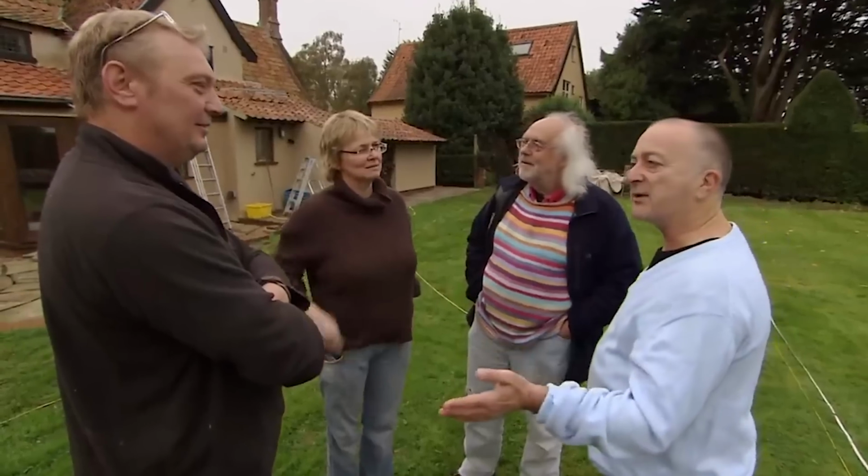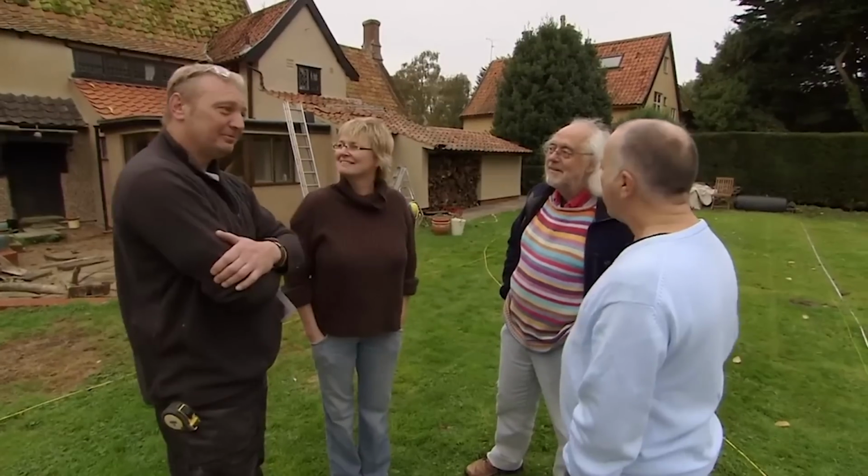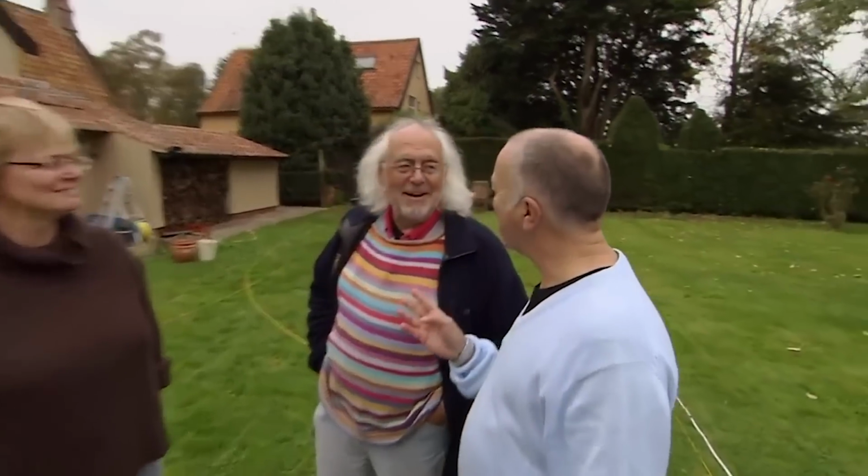It's a fantastic house. What's it called? It's called the Priory. And what's the road called running alongside it? Priory Road. Mick, do you think there might be some kind of clue there? I think it's a bit of a clue, isn't it? There's something going on. We know there was a 12th century Augustinian priory in Blythburgh, so it's somewhere in this area.